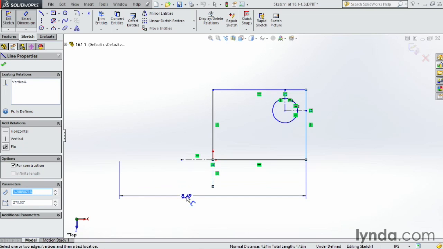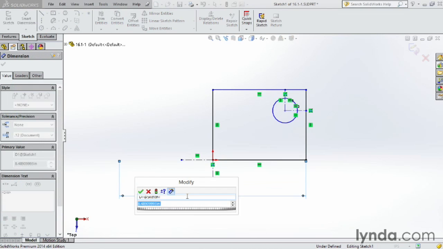In this case, I'm going to type in 10, but I don't really want to use a regular 10. What I want to do is define a global variable here. So instead of just typing in 10 directly, let's hit equals. As soon as I do, it gives me the option to choose a function or a file property, or I can define a global variable here by giving it a name. In this case, I'm just going to make it L.